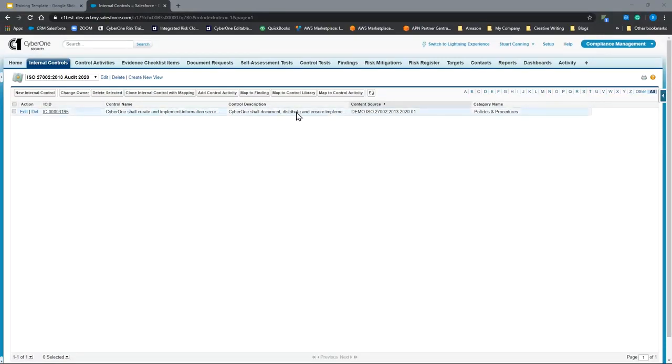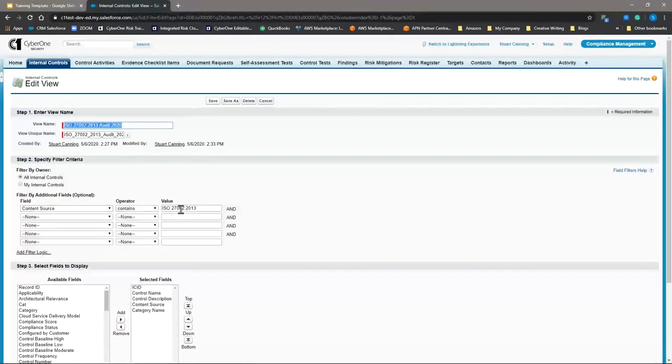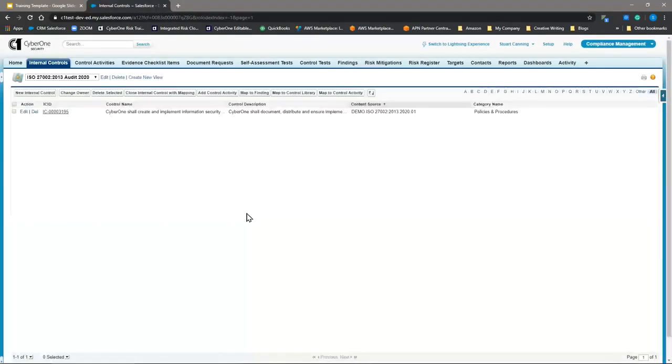In part it's showing here because I used this ISO 27002 in my content source, and I've set up this create view to capture anything that has that ISO 27002 in that content source. So that's where the content source can become important if you're creating a control set and you want to keep all those controls together and be able to search for them easily. So that's the first way of creating our internal controls. Next, let's go to policy management.